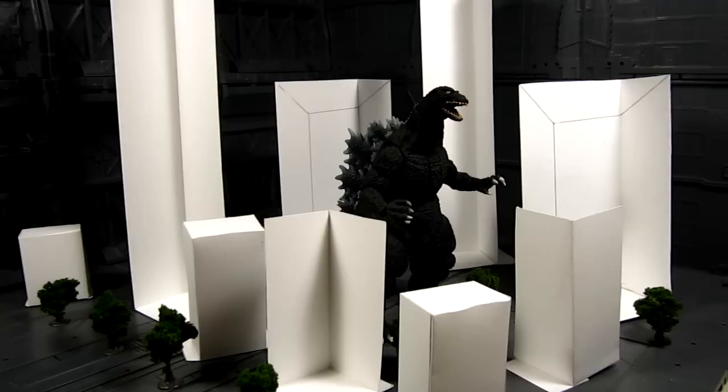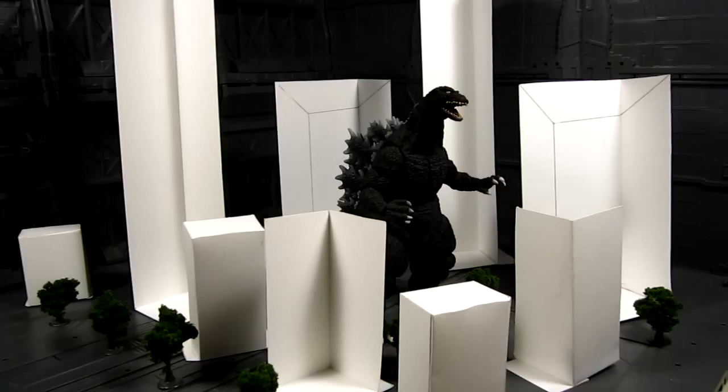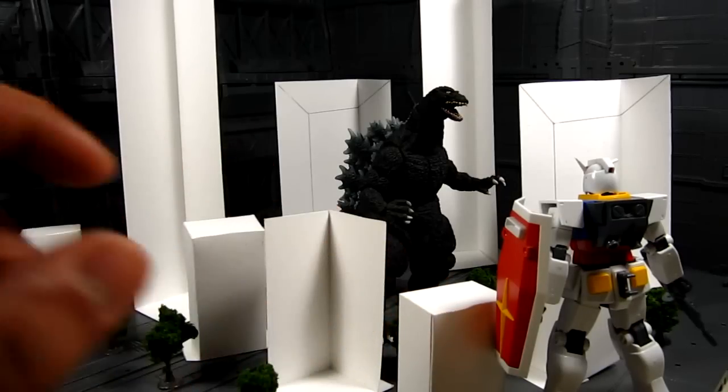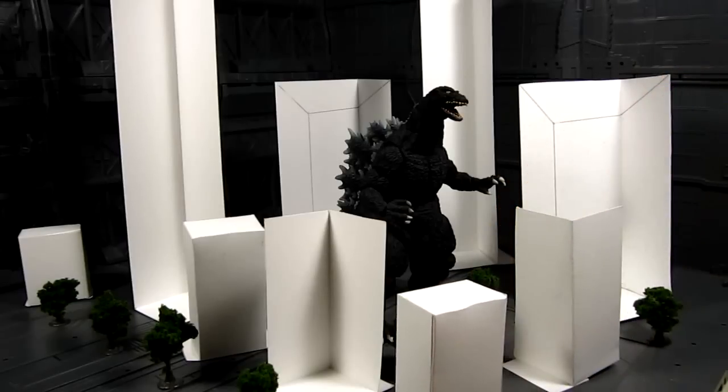It kind of makes sense because some buildings are over 100 floors up, so these are the ones that would be skyscrapers. This kind of has a good representation of that — those big ones are really, really tall. I do have a high-grade Gundam over here, but Gundams, according to the wiki, are about 18 meters. So if Godzilla is 50 meters tall, a Gundam is less than half of Godzilla. So I'd have to have something really, really small — something that can hide behind this building. I cannot use a high-grade.